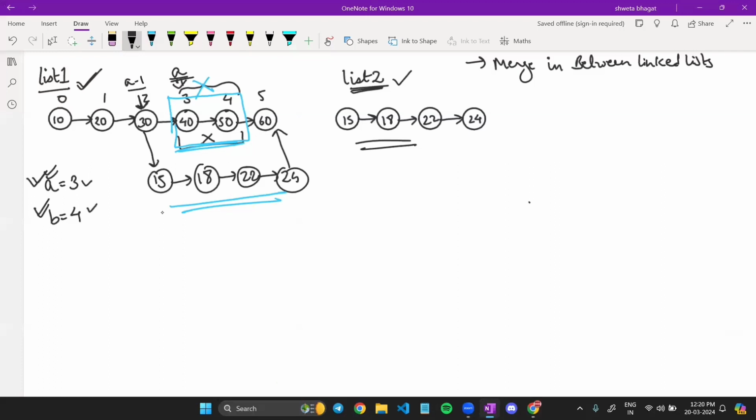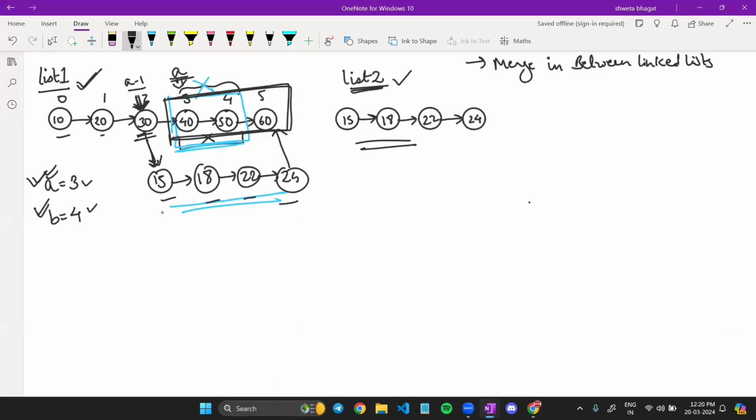So we can set the next of this 30 to list 2. If we do that, we will get 10, 20, 30, 15, 18, 22, 24, and we will be able to delete all this part.